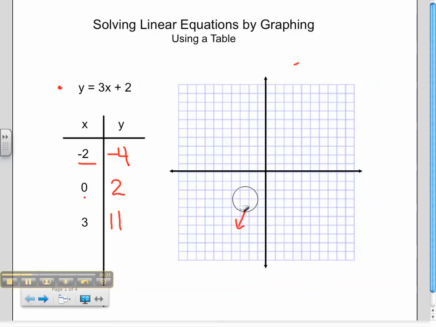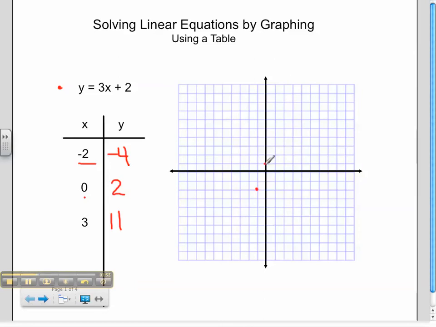Let me show you another way you could choose to do this graph since it didn't fit onto our graph nicely. I can count by 2's. So I can go to -2. So if I go -2, -2, -4. I can go to 0, comma 2, so 0, up 2, because I'm counting by 2's. And I can go to 3.